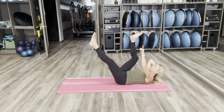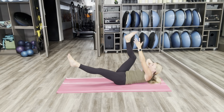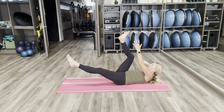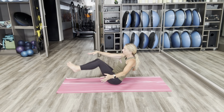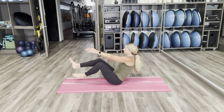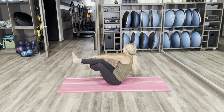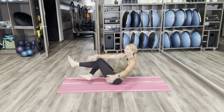So you really have to work this right side. 5 pulses, left hand to right foot. Try and curl that pelvis up on that right side. Once you get your 5th one, you're gonna roll yourself up into a teaser, and you're gonna take your right foot under your left, reach across and touch with your right hand. 5 on each side. See if you can stay long, make it look easy, keep that breath flowing. If you lose your breath, you lose your core.